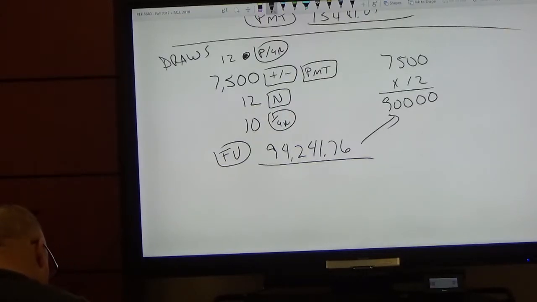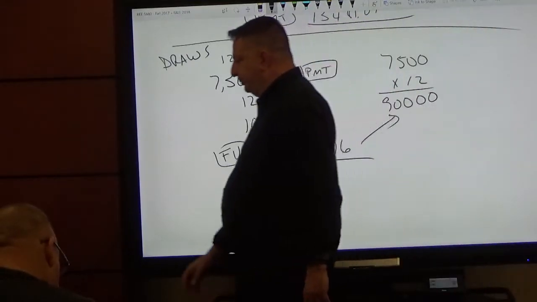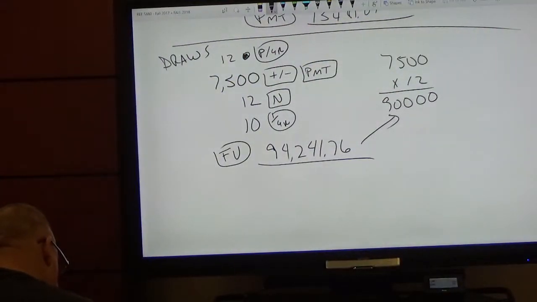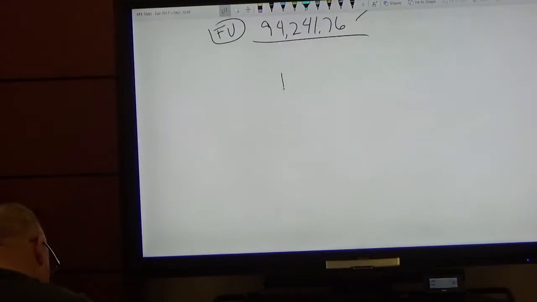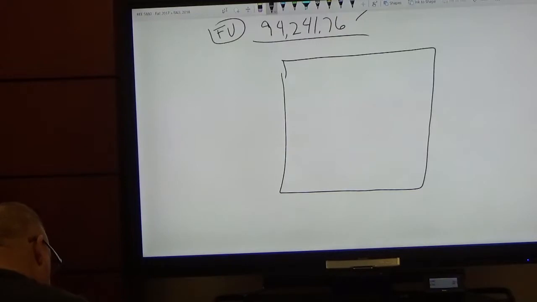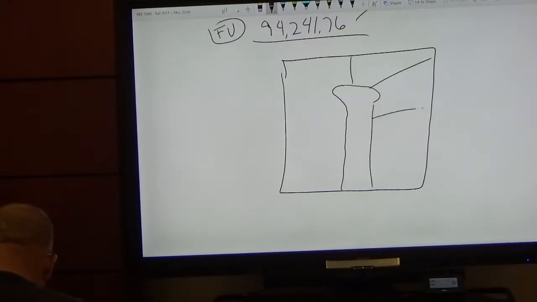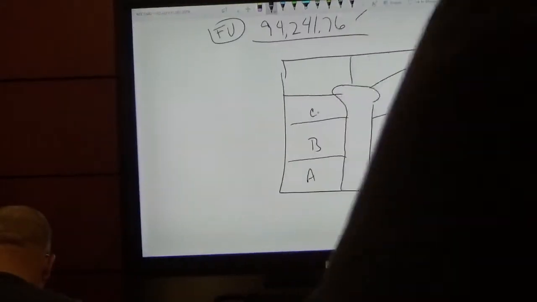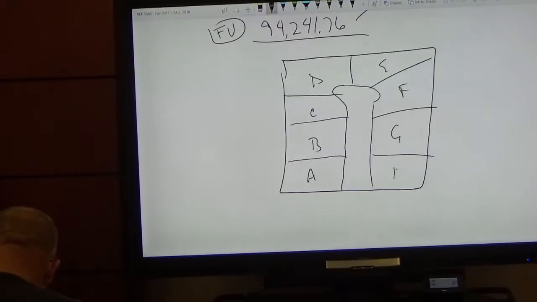So you could have a situation where a lender, if you're doing a subdivision... I'm horrible at drawing cul-de-sacs, but anyway, assume we've got lots here. All right, so we've got lot A, B, C, D, E, F, G, H. I would have never had a career as an artist. All right, so we've got this sort of a dynamic.